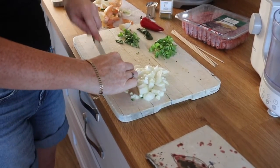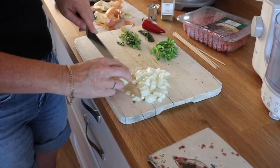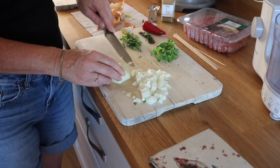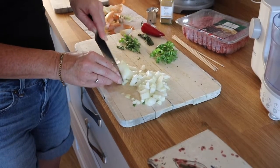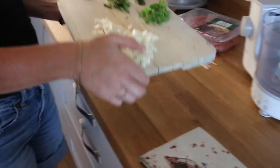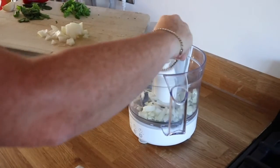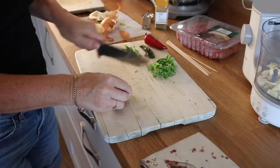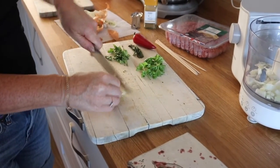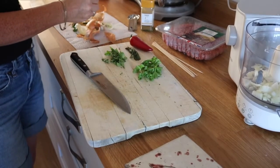You don't need to chop it ridiculously small because you're going to put it in the food processor, which should do the hard work for you, unless, of course, you're not using the food processor. So that onion goes in the food processor. And I'm adding to that a clove of garlic. So again, top, tail, peel the garlic.